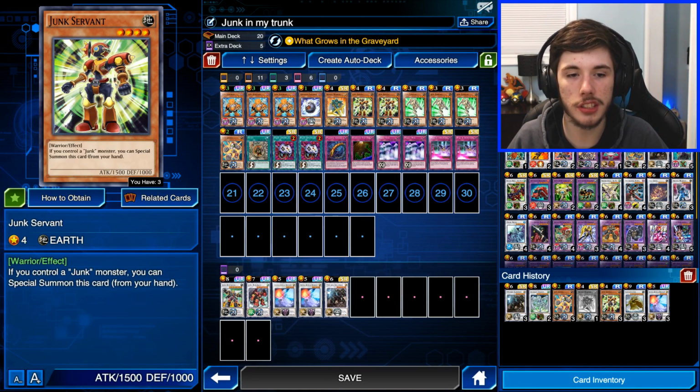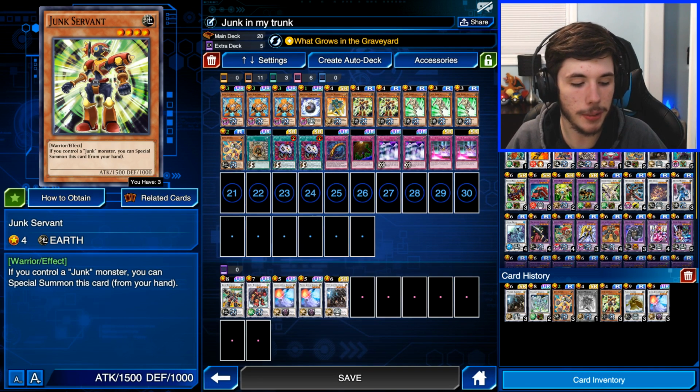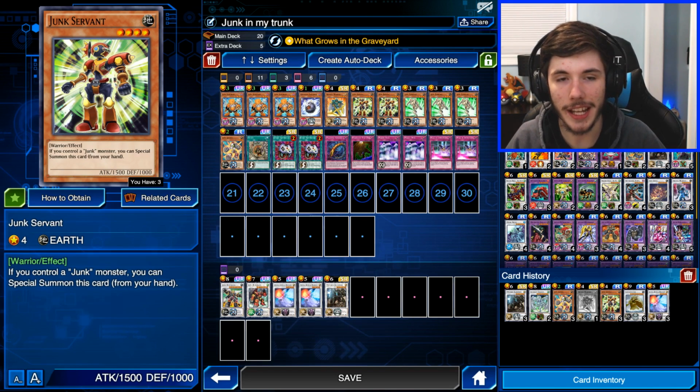I was running Stardust in this build, but I don't think Stardust has room in this deck, and there's a lot of times where I don't even need to summon into Stardust. So I've decided not to go for Stardust with this build. But if I go against a U-Bell in today's video, then I guess my luck is bad. Hopefully they increase the deck limit soon in this game, because if they increase the extra deck limit to 6 or 7, it would be a lot easier to play some of these toolbox decks, that's for sure, because a lot of the Synchro decks I've been able to build can be very toolboxy.